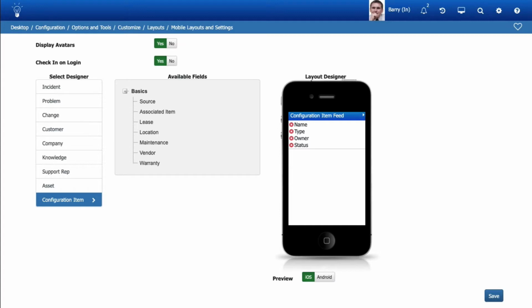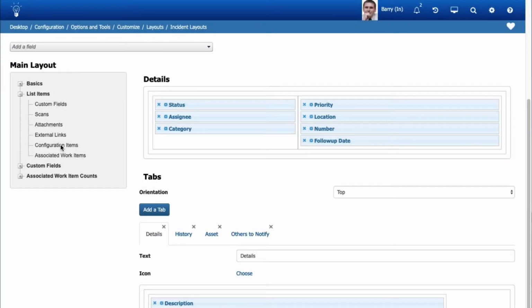The Configuration Items List field on Incident, Problem, and Change layouts will now display a quick search and add option with a magnifying glass icon. This is similar to the functions in iSupport for selecting customers, categories, and assignees.